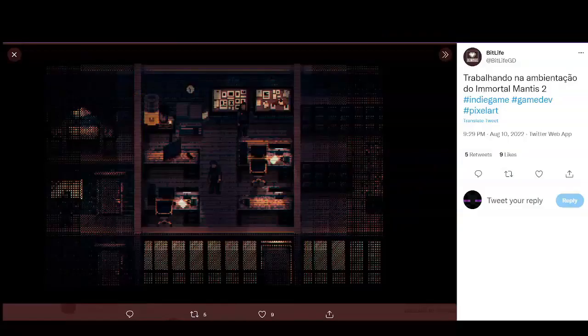Next, we have our first image from the actual game. The caption translates to "Working on the setting for Immortal Mantis 2." This appears to be a police station, so this is probably a scene where we play as Sergei. We have seen this picture before, but there's one big difference here, which is the characters. This is our first look at the character design, and it looks pretty good.